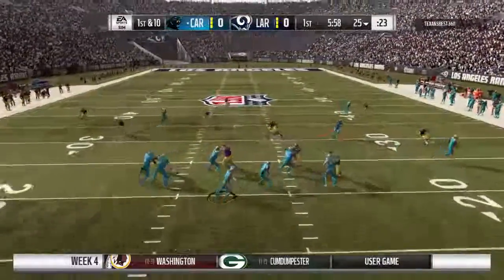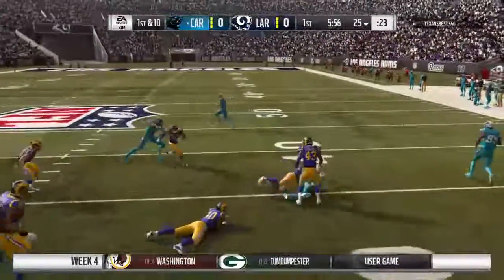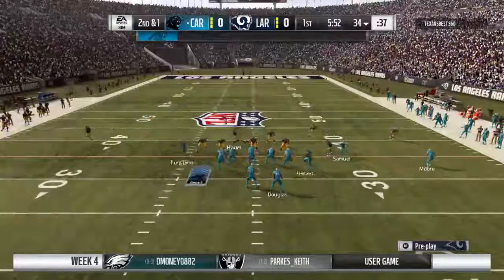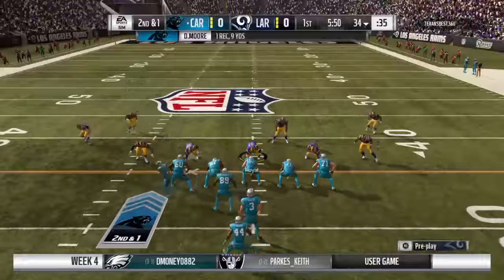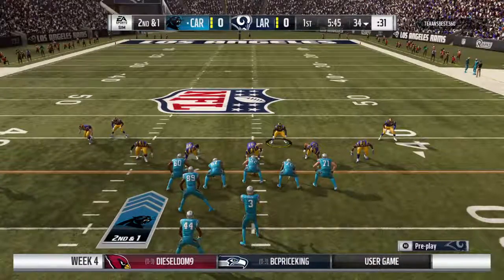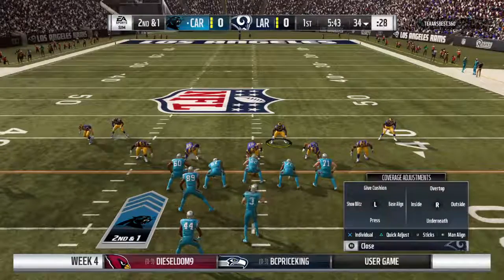They'll come out throwing here to start the drive. And he will find the open man. It's DJ Moore. And he'll get it up near the 35, right at the 34 here. Give him 9 there on the first down completion. All right, now, lucky 56.